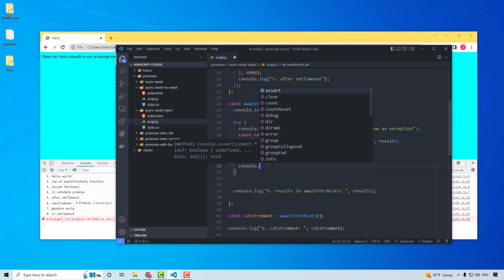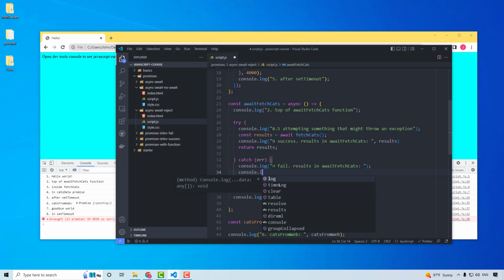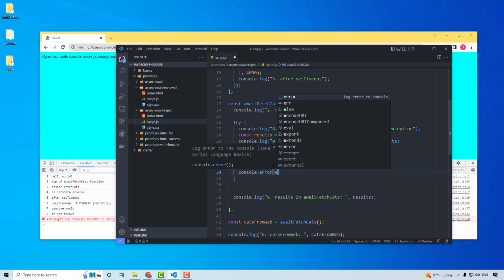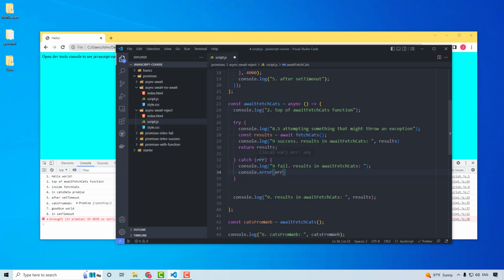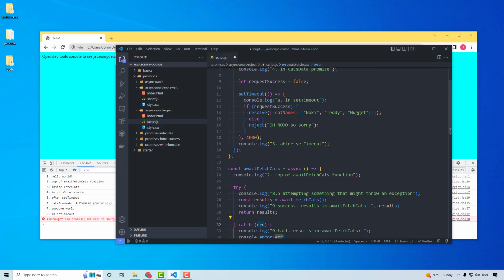So console.log 9 fail results in await fetch cats. And I'm going to say console.error error. So we're going to pass in this error parameter that was given to us through the try catch, which was actually the result of the promise rejection.